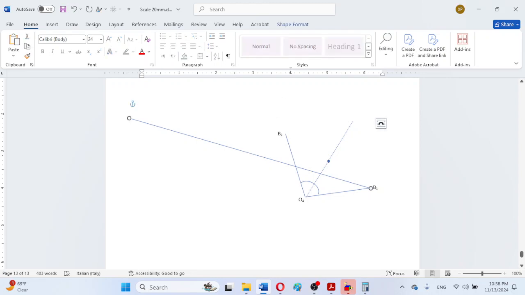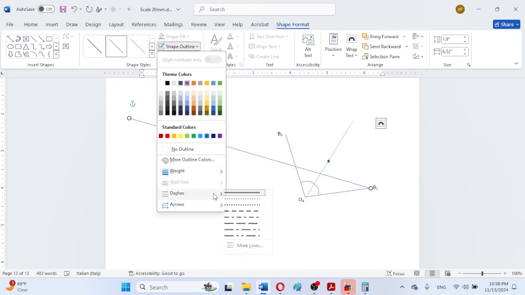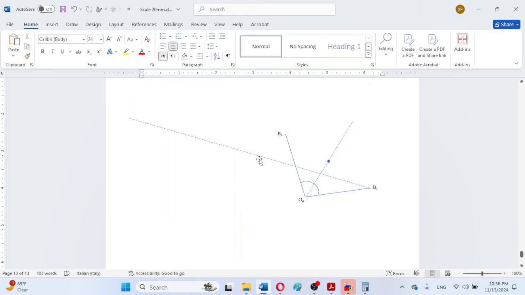As this is the reference line, change it to a dashed pattern, as you would when drawing on hard paper, a drawing sheet or A4 size paper. Always make them in center line format or dashed pattern, because they are just reference lines and not physical links practically. So this is the first random line that is passing through B1.